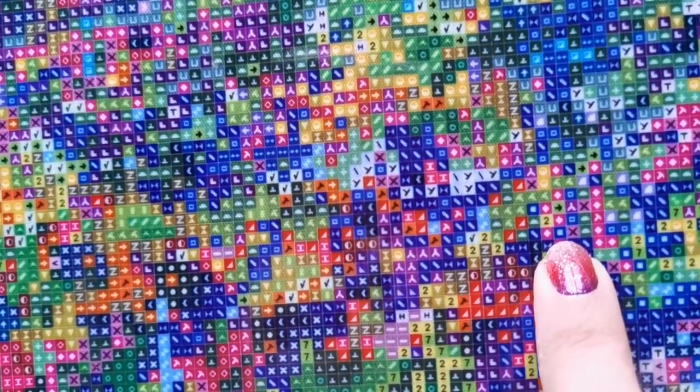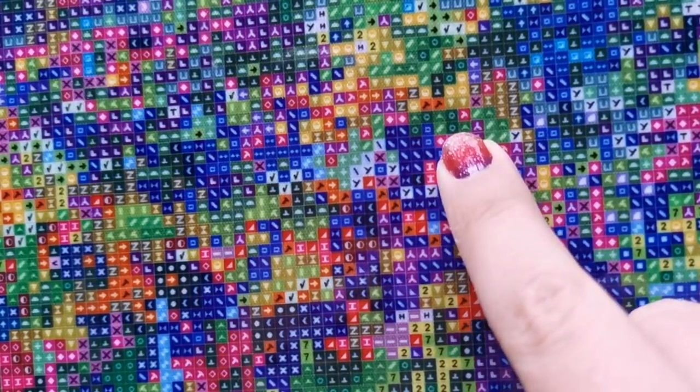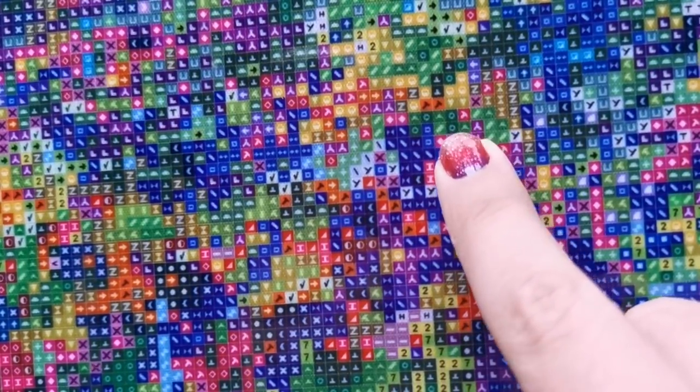There's X's. There is this symbol here, if you can see where my finger is, right here, like an O, a circle.